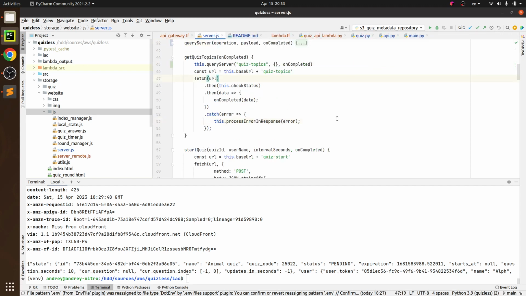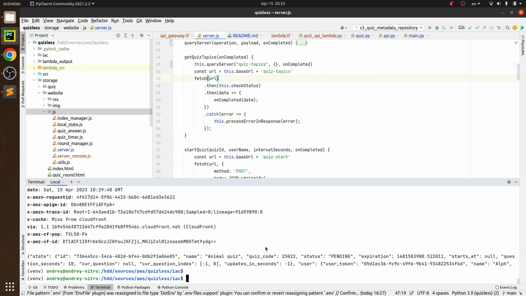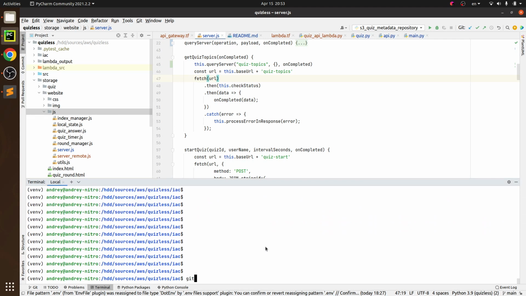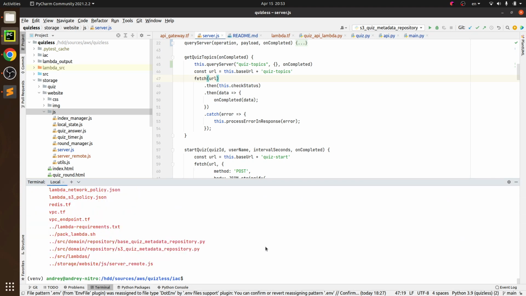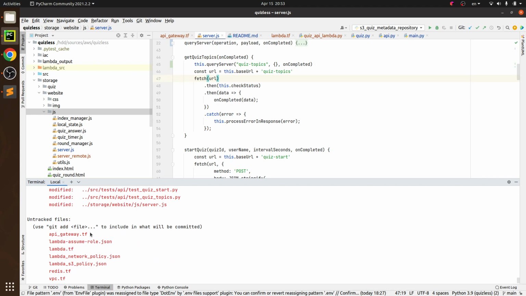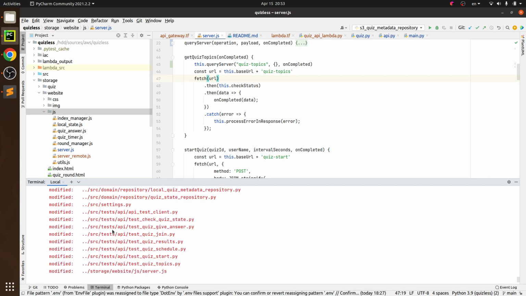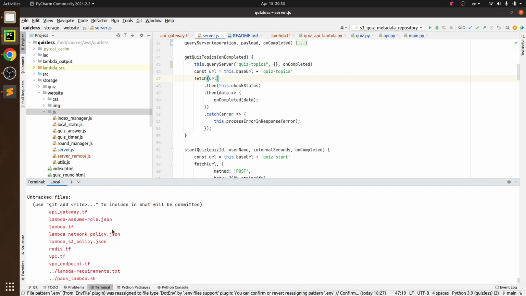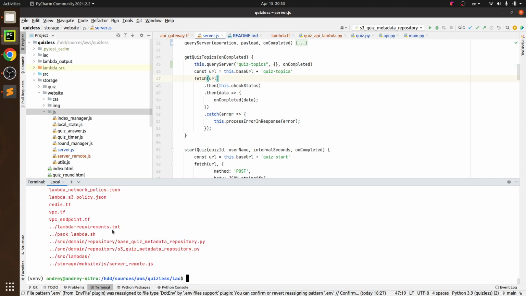And this JS, I'll revert all my changes. I have too many, I should commit soon. But let me first update my server. I would say undo my updates to the server.